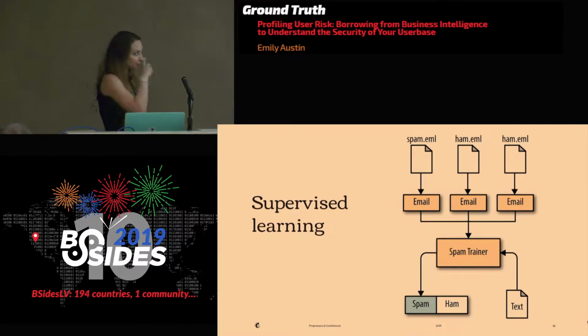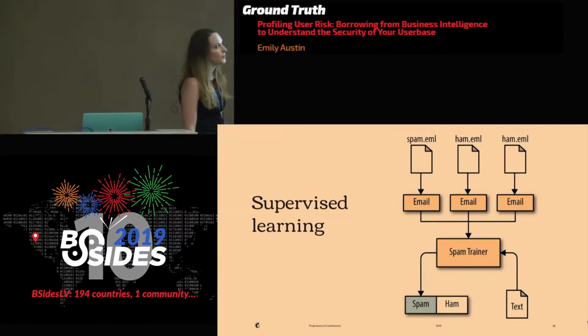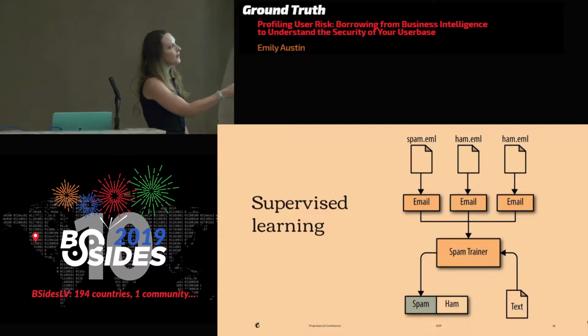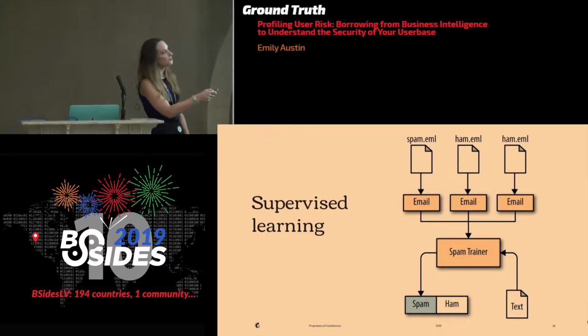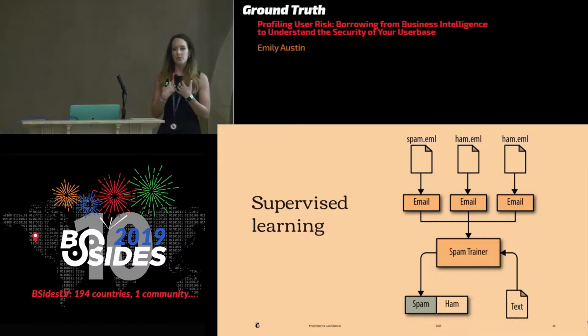So for example, take a Bayesian spam filter. Here along the top, I have some spam, I have terrible email, then I have ham, or not so terrible, just normal, good email. And I can label these as such. And then I can feed these to my classifier, and it now knows my definition for spam and my definition for ham. Cool. So then I can take this other set of emails, and I can feed it to my classifier. And based on the definitions I've provided, my classifier will assign a label to these emails, right?